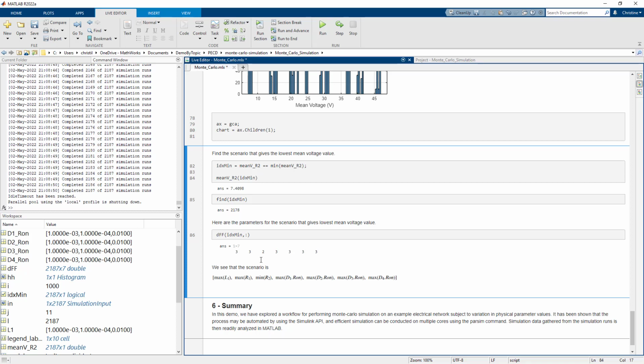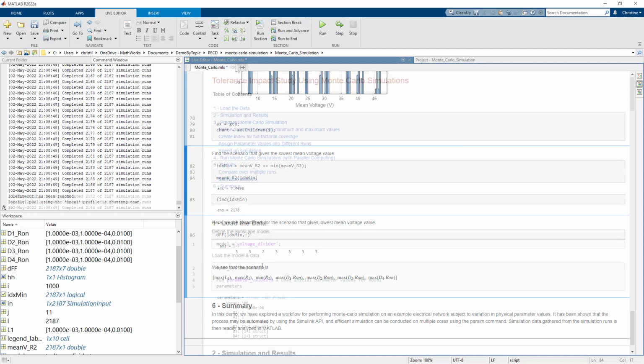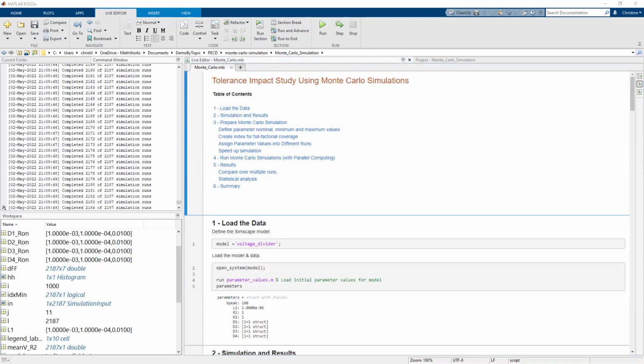But we will stop here for this demo, and let me do a quick summary before we move on to the next demo. In this demo, we have explored a workflow for performing the Monte Carlo simulation on a simple electrical network model built with Simscape Electrical for the tolerance impact study.